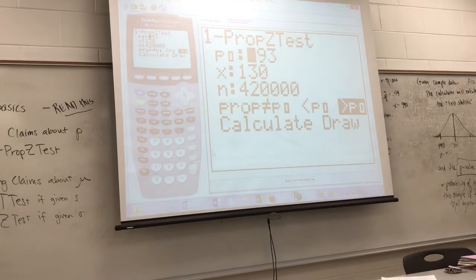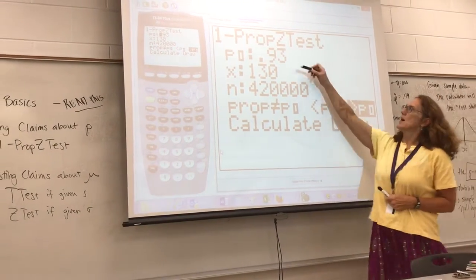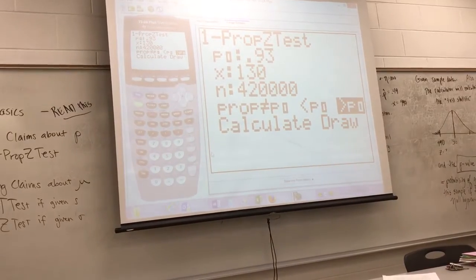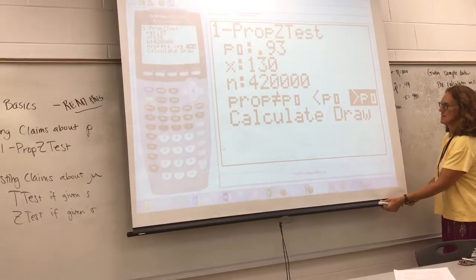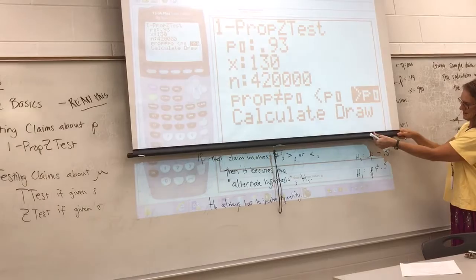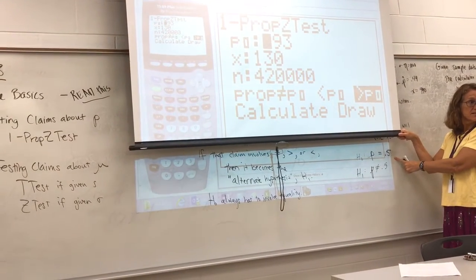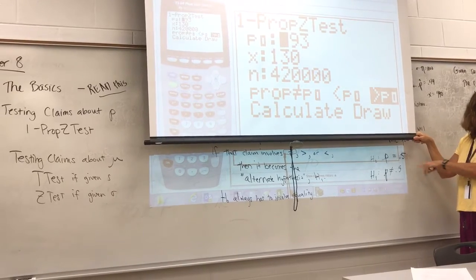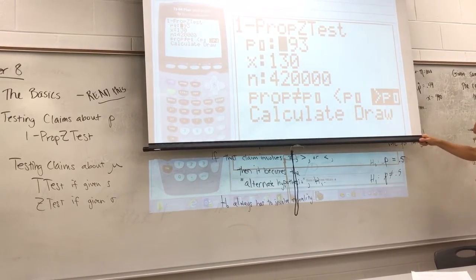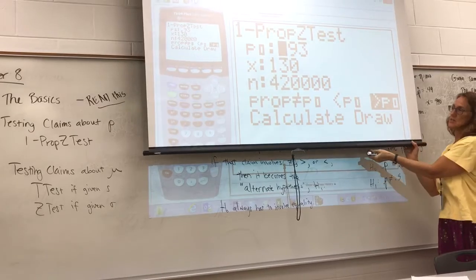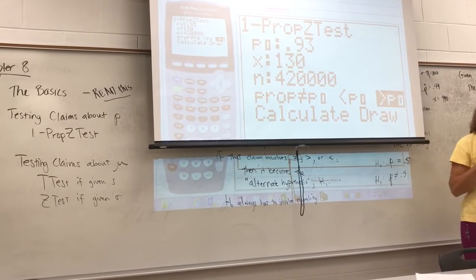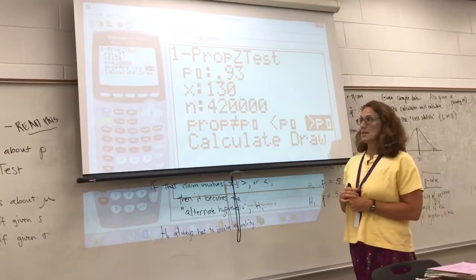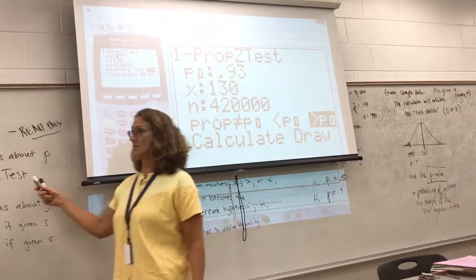All right, so it asks for the same thing that the interval did, except for it also asks for this p sub 0. P sub 0 is the hypothesized proportion in the null hypothesis. Okay, that's what we're assuming the proportion is actually equal to for the purposes of calculation. That's like where the distribution is centered. How do we know that we're supposed to use one prop z test? Anytime you're testing a claim about a proportion.